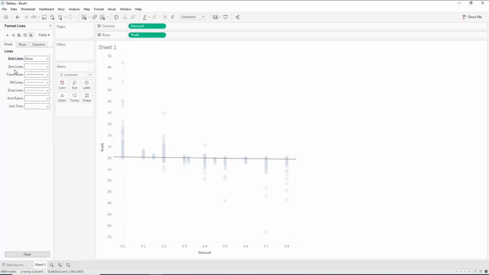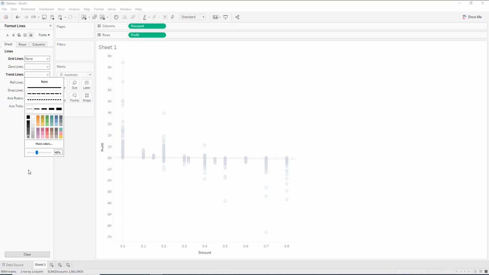And then for the zero line, if it is important for you to show where the 0 point is, you can let it be. The trend line, maybe you want to go ahead and make it a little bit lighter so it's there but not as prominent, and also increase its thickness. If you want, you could do a dashed line, whatever suits you. So let's do that.